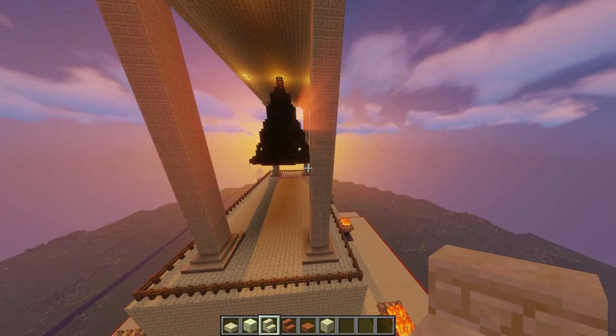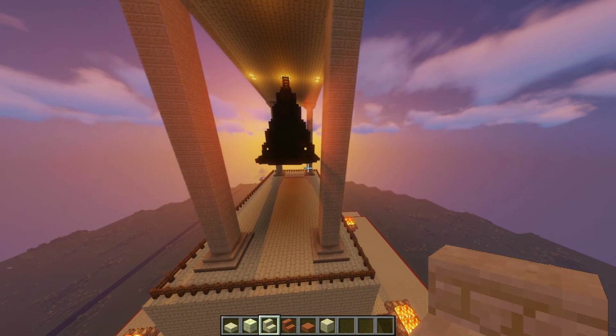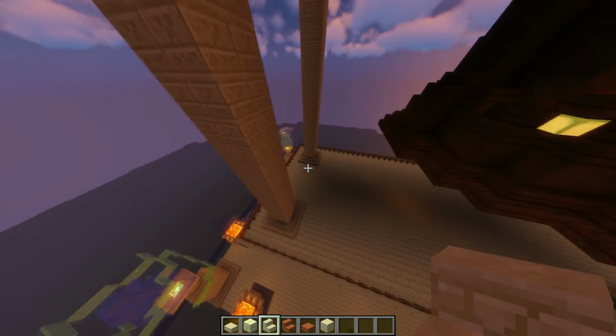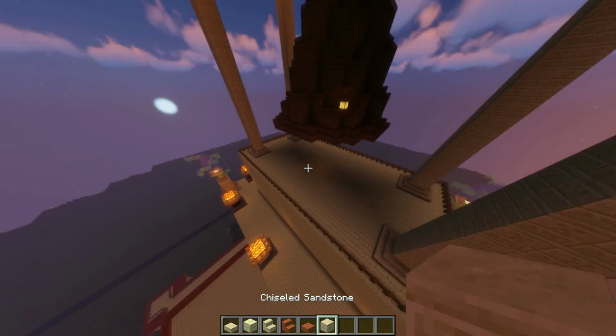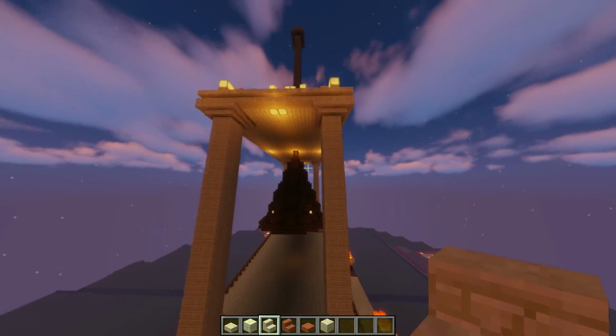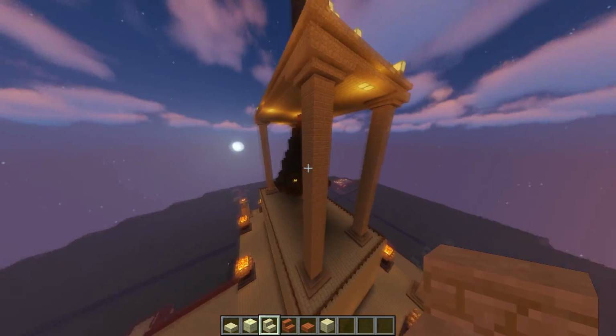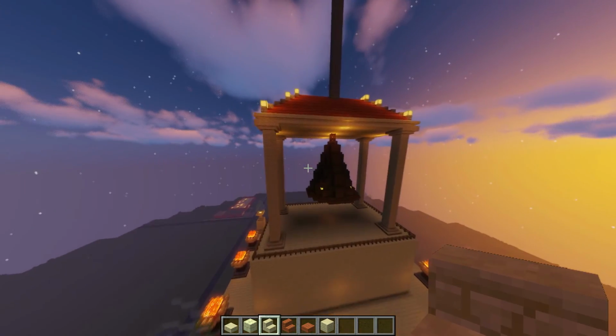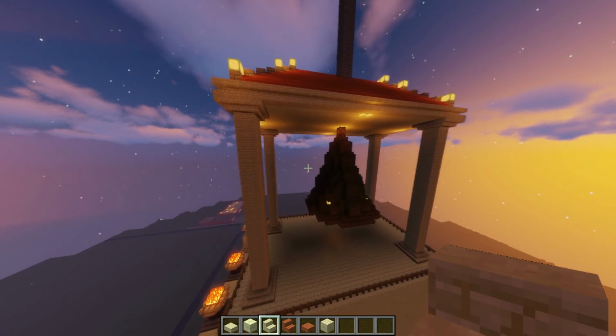All right, friends and family. So we have returned, and I have all 4 pillars, 4 wide with chiseled sandstone. And then we got some sandstone stairs kind of on the tops and bottoms and things like that. Just making it look really nice and a little bit more realistic.